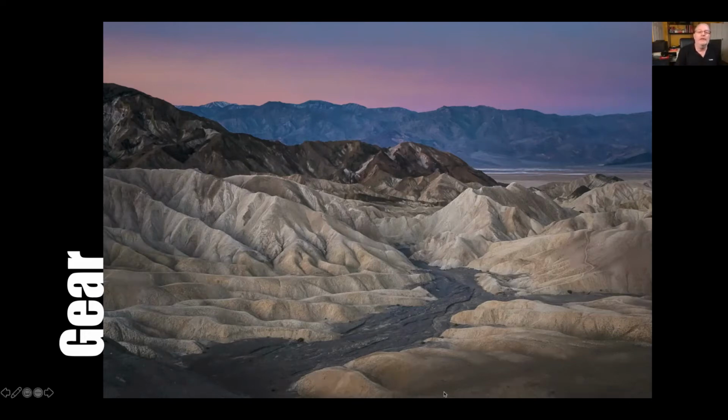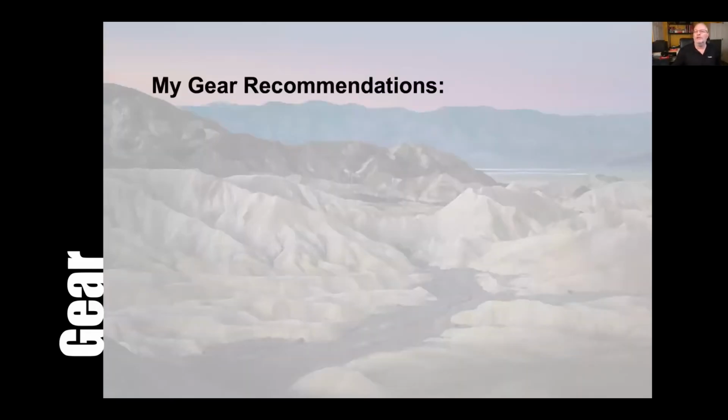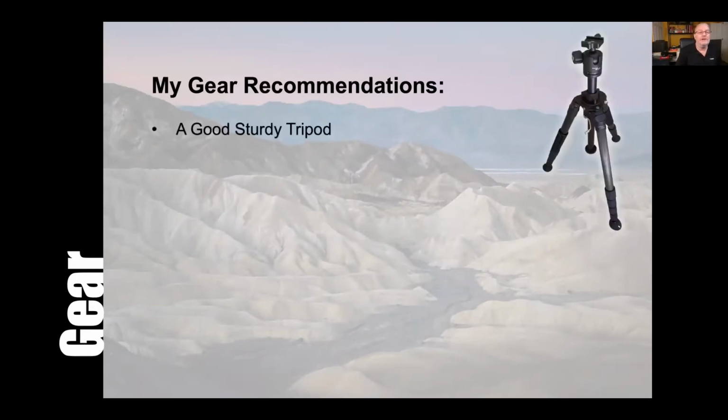The gear I'm talking about here, though, is just gear I'm going to have with me. The important gear that I want to make sure I have with me for a decent landscape shoot. And the first one is a good sturdy tripod. This is the one item that I actually take extras with me to a workshop, because I know that one or two people are going to show up with one of those travel tripods. Now, I don't want to badmouth those travel tripods, because I take one almost everywhere I go. I have one that fits in my suitcase and I take it everywhere. However, I don't take it here because I know that I'm going to put myself in several situations where that's just not going to do the trick, right?